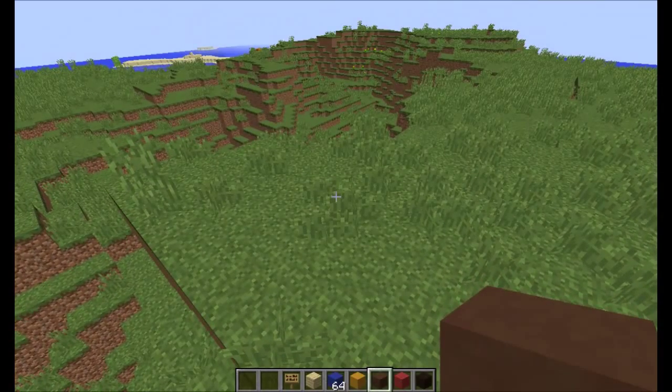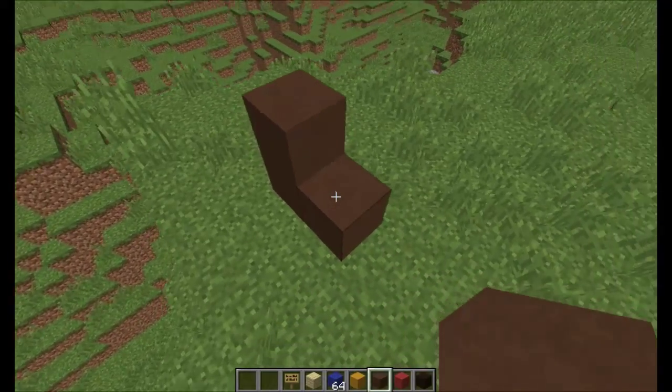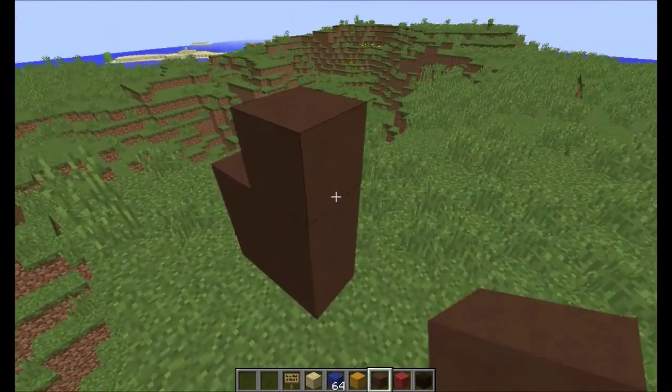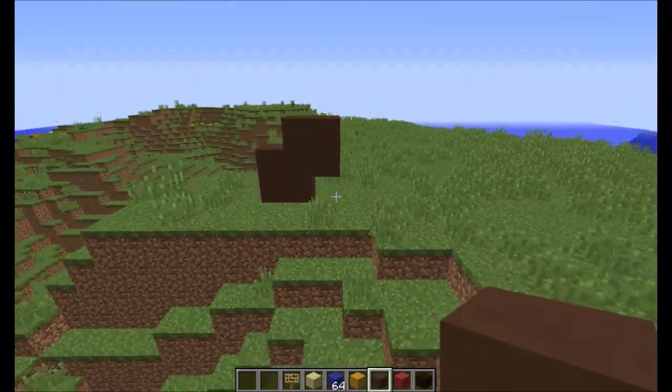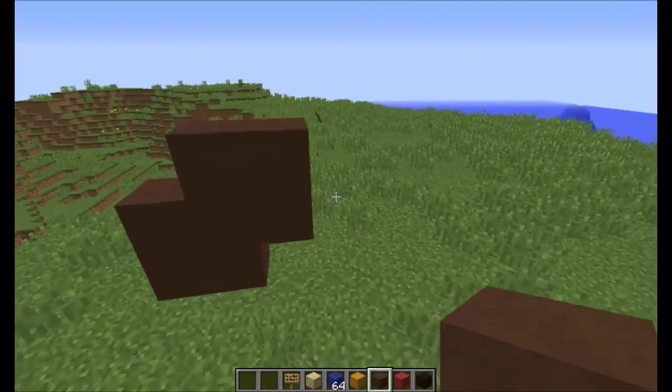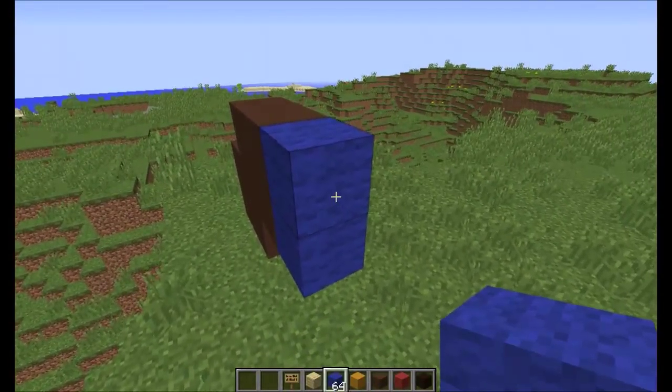Now, let's have a look. I'm following an image at the moment just because, as I've said, I've never really done this before, so this could be quite interesting. That is the start. There we go, we are away. We're using a mixture of wool and clay.